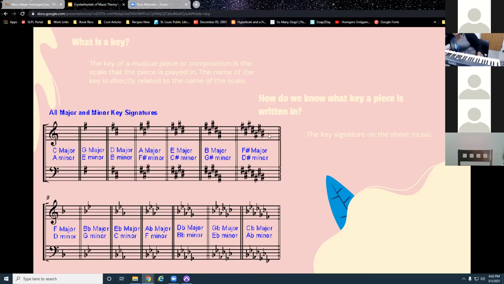So maybe don't make it hard on yourself and write in the key of F sharp major if that's going to be a little too difficult to write in. And if you're looking here, and we briefly recapped that, these lines and spaces are lettered differently for the treble and bass. That's what this is showing you, the difference here. That's why sometimes they look a little lower or higher. It's because the treble clef is higher than the bass clef.